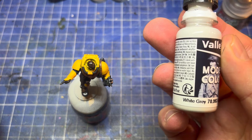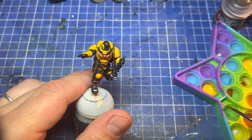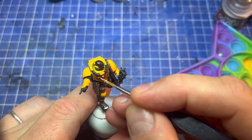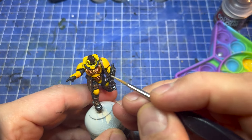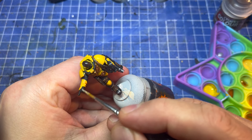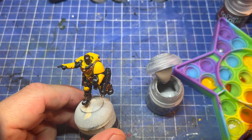Once I got a yellow I was happy with, it was on to the white-gray — I've replaced Avaland Gray with this white-gray. Here I'm rubbing most of the paint off the brush and using the side of the brush to catch the sides of the piping. Also doing a kind of dry brush on the folds of the cloth and the high edges of the hands. I don't like highlighting black — a light gray almost-white highlight on the extremities will do for me.